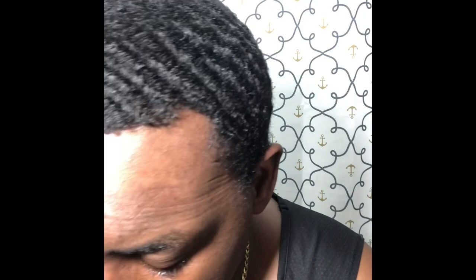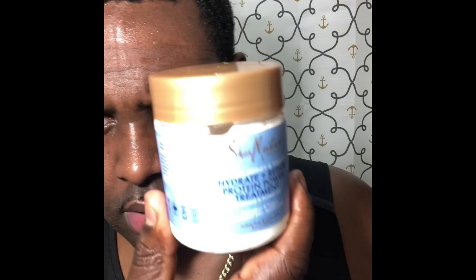So we got a good comb out. What we're gonna do next is the usual, wet the hair right before we add the conditioner. I'm getting hyped because my weak side is getting a little better slowly, you know, one step at a time. So yeah, we're gonna add that Shea Moisture Manuka Honey conditioner.